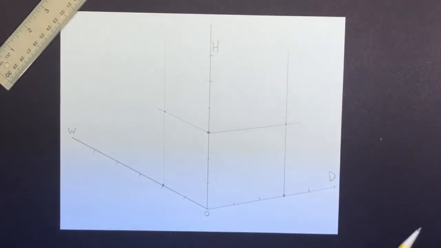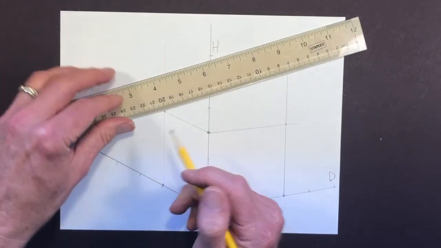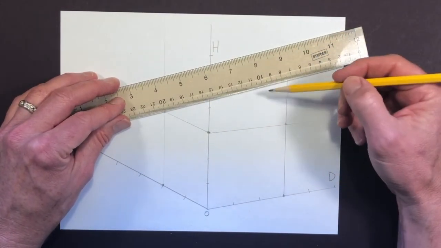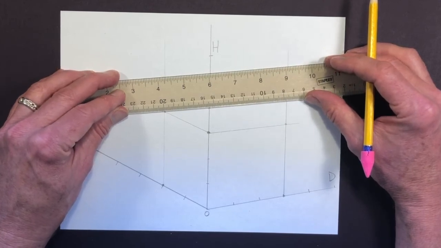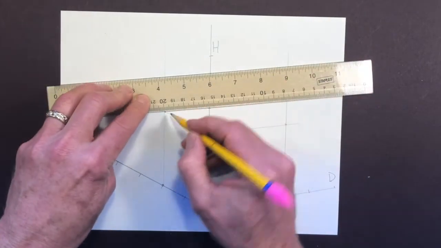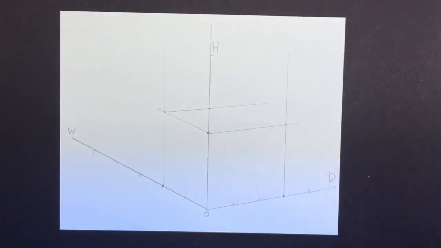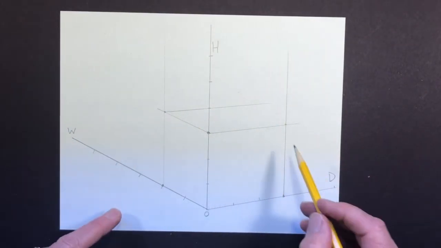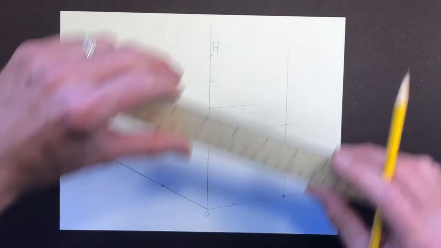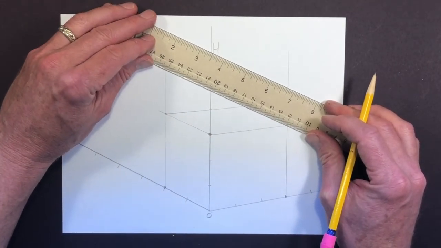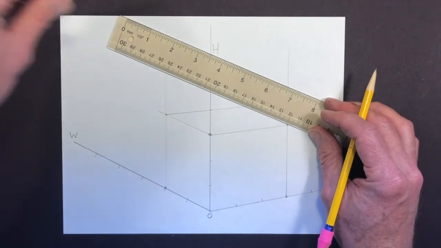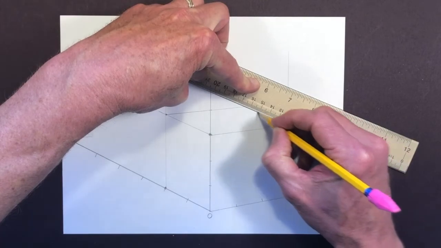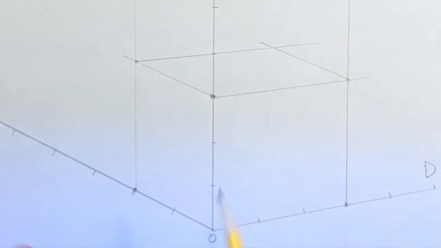I need to draw the back edges. So see where these two lines cross here? I'm going to start with that with my ruler. And I'm going to draw a parallel line that is parallel to this line. Does that look parallel? Starting here. And it just kind of goes off into the distance. And now I need to draw a line parallel to the width line. This line and this line are the width line. Come over to this side and I'm going to try and draw a line that's parallel to the width line. Okay, that looks pretty good. Starting here from this dot and I'm going to draw a line that connects. Okay, can you see that I now have two sides and a top?